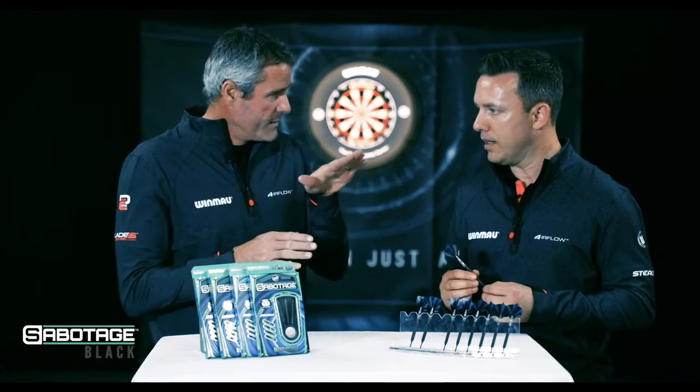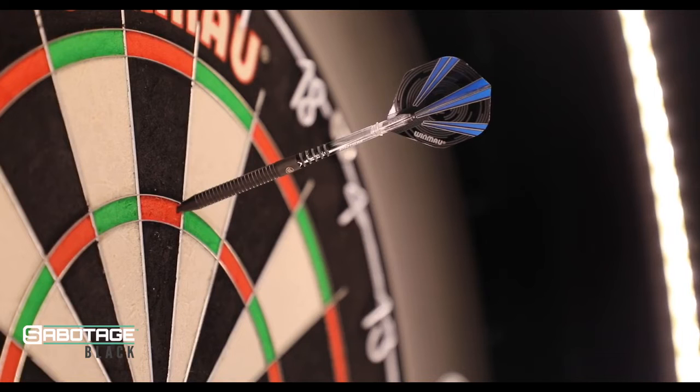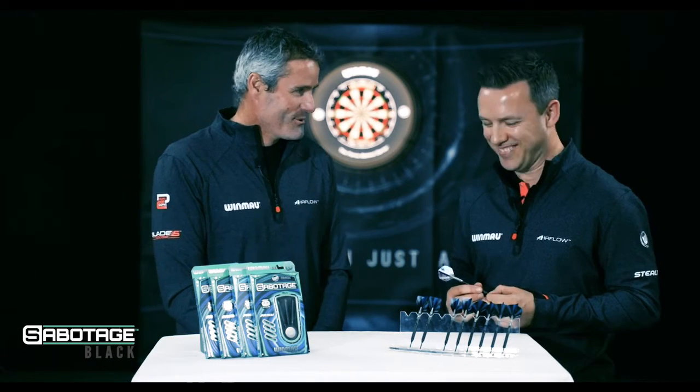So do you prefer these to sit them up, or do you like them to get them flatter? My natural way of getting these in the board is to get them upright. That's just the way that I would get a pencil style barrel, or the parallel type barrel. But I can definitely see a lot of players getting these in quite flat. Well, we looked at one little set, you had 6 from 9 perfect darts in treble 20 at the point where you started to engage with them more.